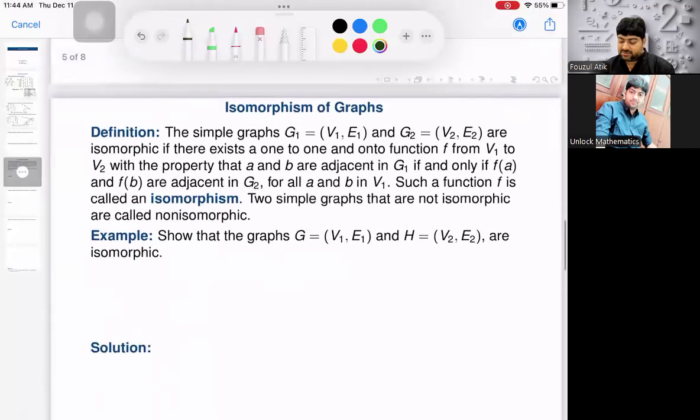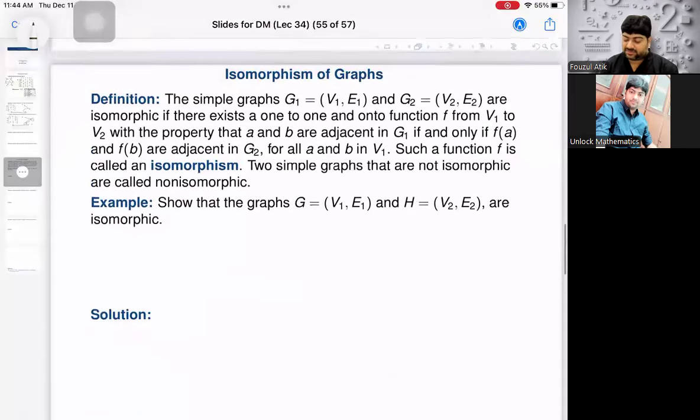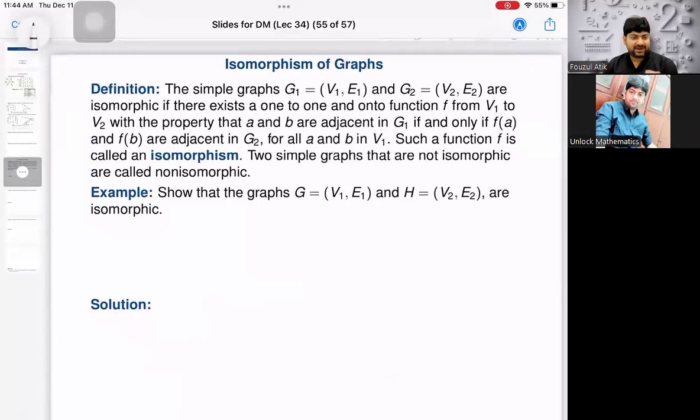Now, I am interested in the isomorphism of a graph. What is isomorphism? First, let us understand that. I am drawing a graph, this one. If you have gone through the previous slides, all of you know which graph it is, because it is a C4 graph, cycle graph C4.